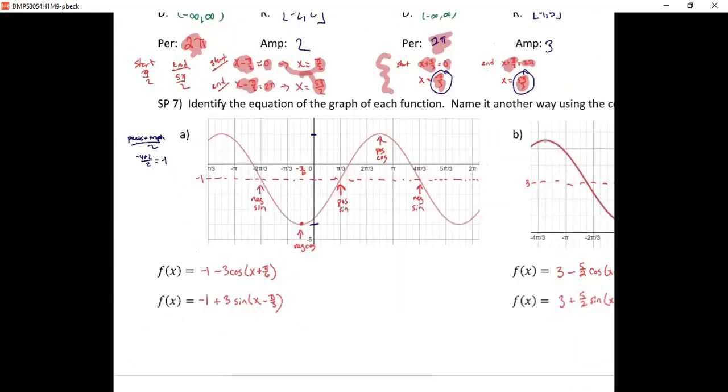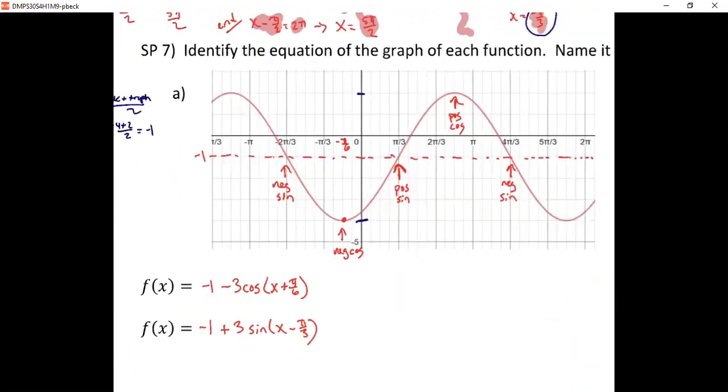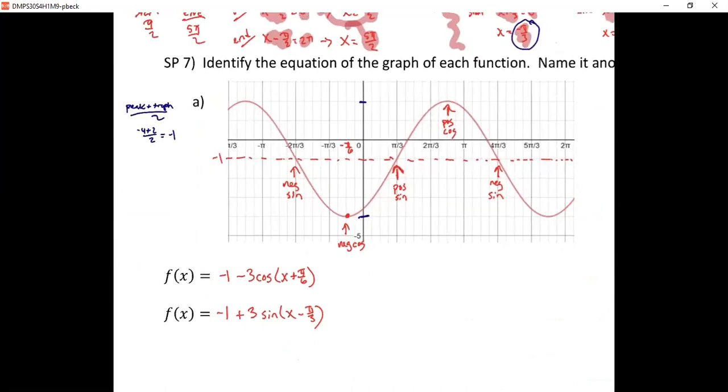So when we take a look at a graph that's already given to us, we could write it either in terms of sine or in terms of cosine. If I want to do this, I first need to find my equilibrium, because by finding my equilibrium, I can see more efficiently where the sine wave or the cosine wave will start. If I want to do this as a cosine, this point right here is a key point that I could use to make it a negative cosine graph. This point is what I could use to make it a positive cosine graph. So there's a lot of flexibility for what you want to do with these kinds of problems.